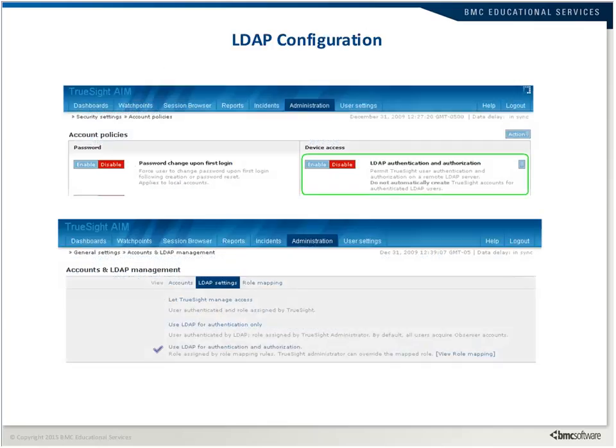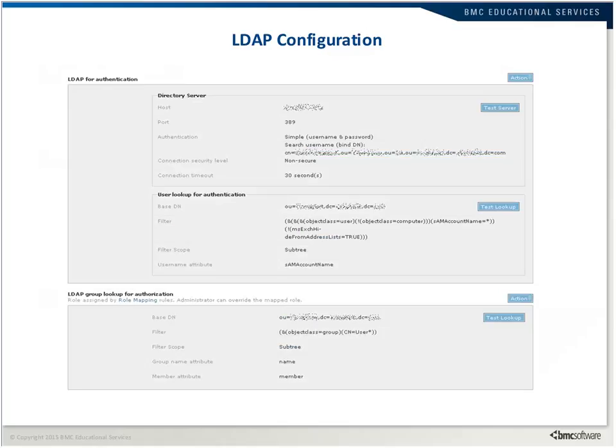So it looks kind of like this. And then kind of like this, right? So this looks like a lot of gobbledygook. Usually what I do, since LDAP is a bit of a black art, unless you totally get it, which I don't, is I find another system that's using it and I copy it. It's pretty simple, right? Just one thing I can tell you for certain: for the user lookup for authentication, the username attribute for Windows Active Directory is SAM account name. I know this because I've done this.